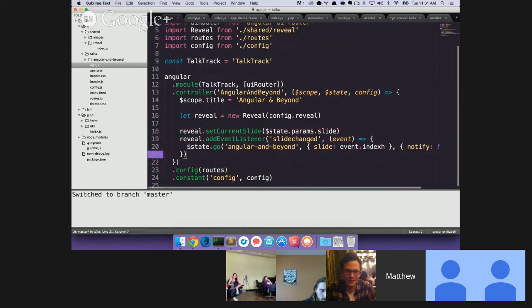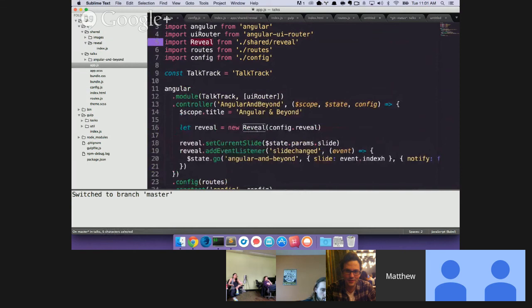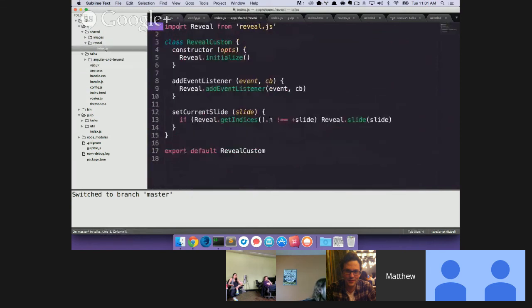We bring in these external libraries, and kind of the point here is, let's go and look at this reveal module. This is now a fully blown class, and it's got methods and everything on it. You don't need to make everything an Angular module. If you're not taking advantage of services or any of the providers or the controllers, if you're not using that functionality, then don't make it an Angular class. Make it totally separate, keep it as a component, import it using regular old Browserify, and just use it inside of the classes. We already have a good dependency management system.